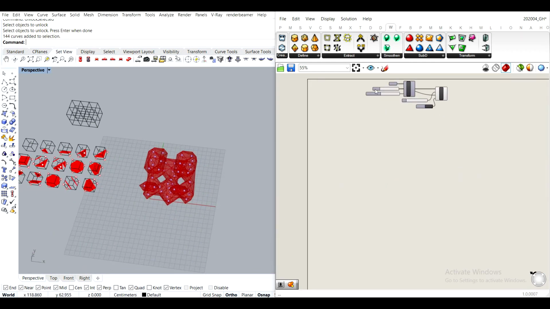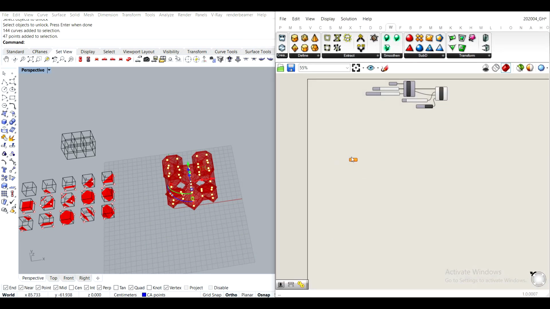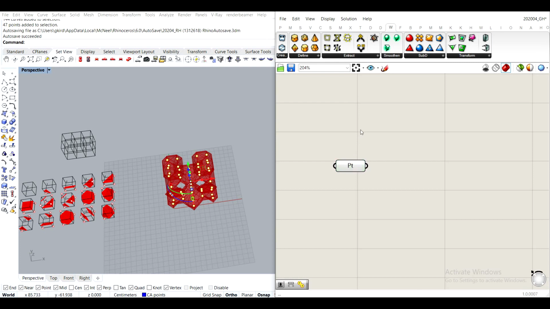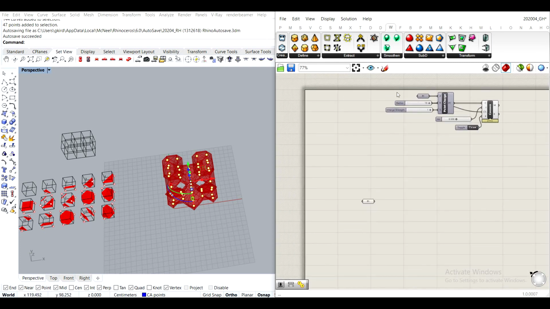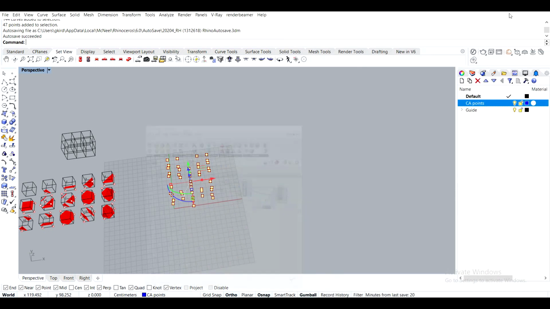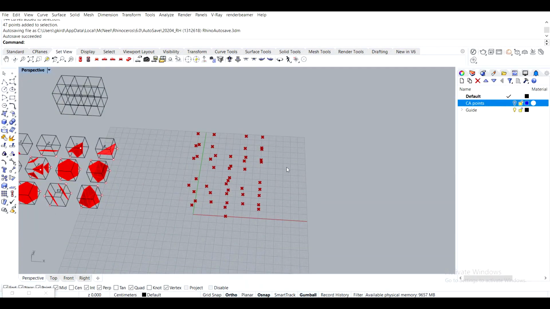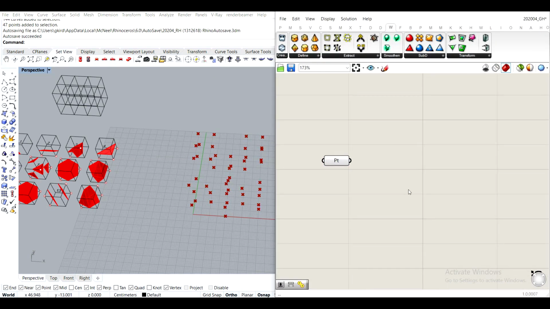I'll create a new point container, point here, and just unlock these cellular automata points, grab them, set multiple points. Okay, so I have them here again. Yeah, I could have just copied that one. Well, doesn't matter. Let me hide this for now. There we go. We have a bunch of points. So the first thing is to create a space, a voxelized space around them, right? So to do that, the first thing that I'm going to do is I'm going to create a bounding box around all of my points.